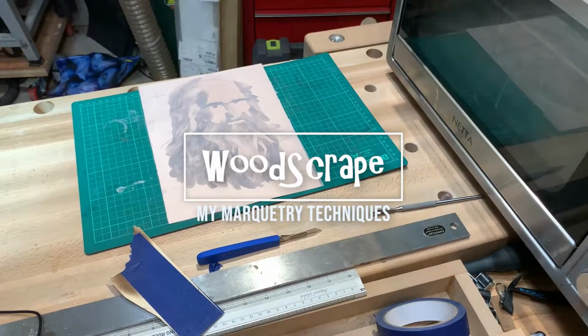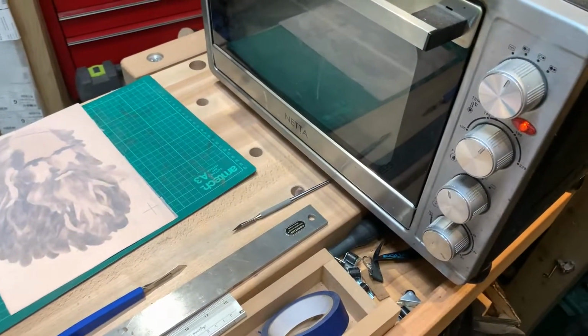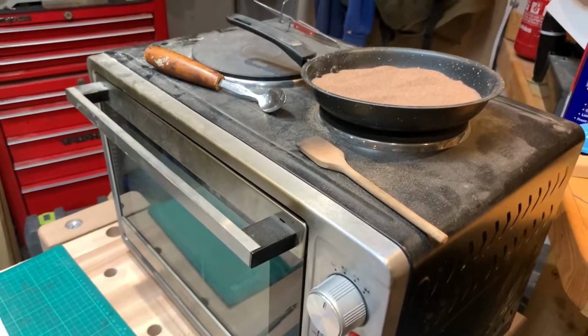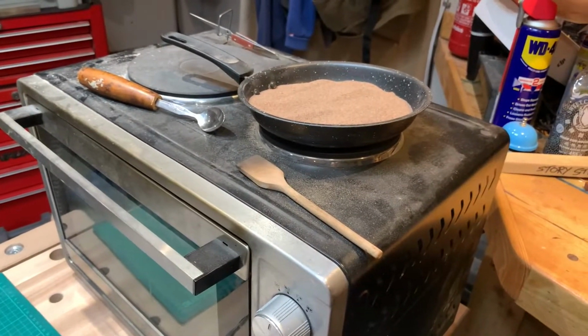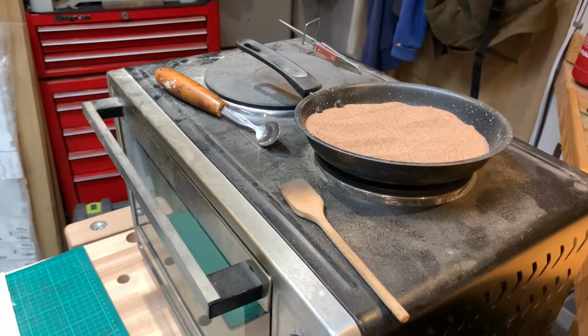Hi there. So I'm currently in the middle of a marquetry project, and I don't normally post a video until I'm finished. However, I've been asked quite a few times now how I go about doing my hot sand shading for the marquetry, and I thought I'd show you guys.